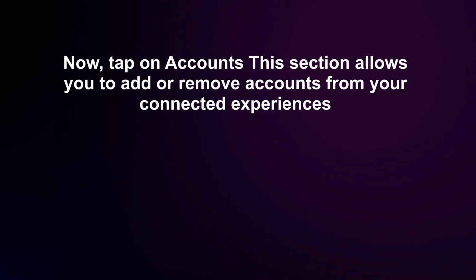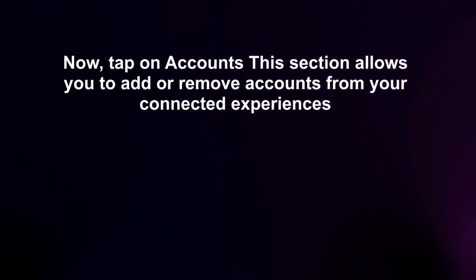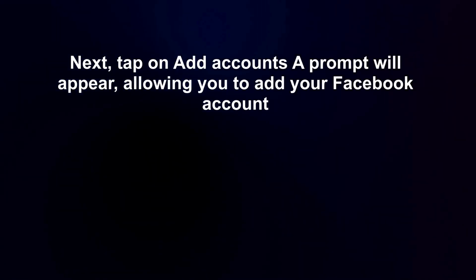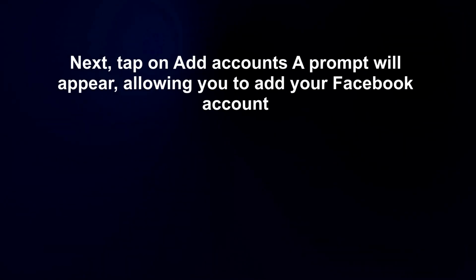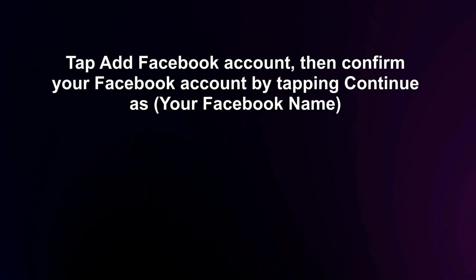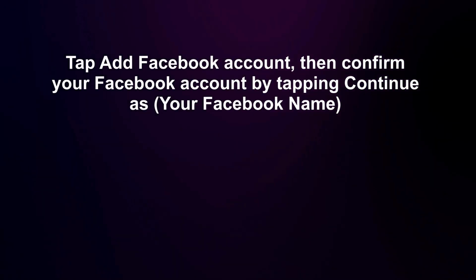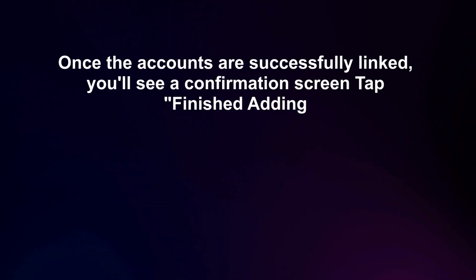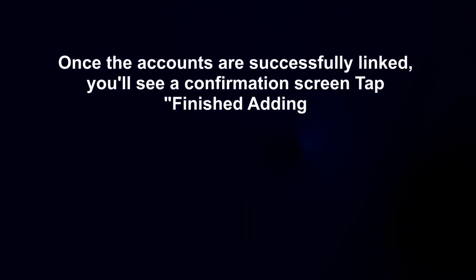Now, tap on Accounts. This section allows you to add or remove accounts from your connected experiences. Next, tap on Add Accounts. A prompt will appear, allowing you to add your Facebook account. Tap Add Facebook Account, then confirm your Facebook account by tapping Continue as your Facebook name. Once the accounts are successfully linked, you'll see a confirmation screen.